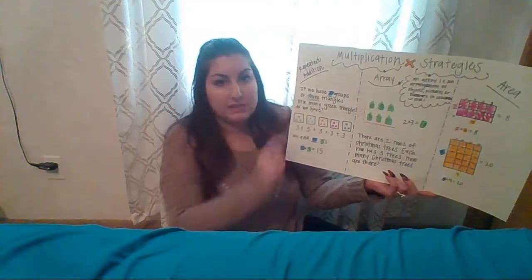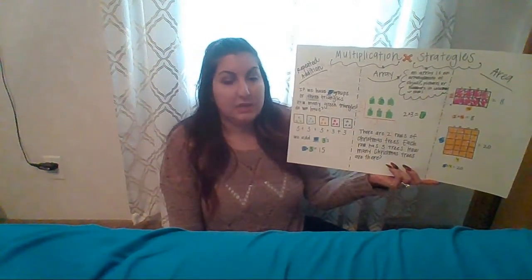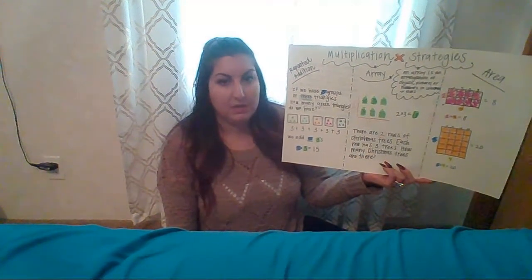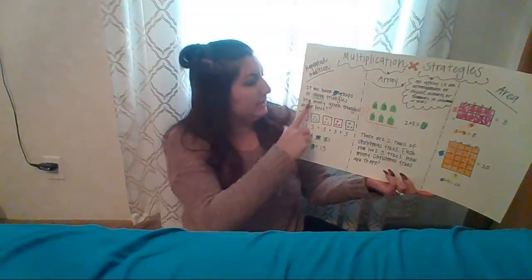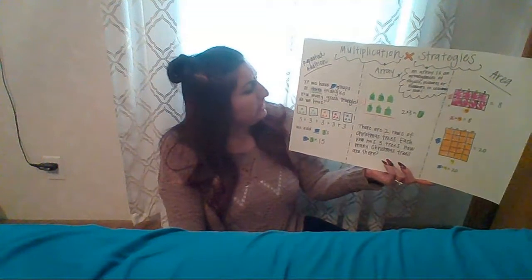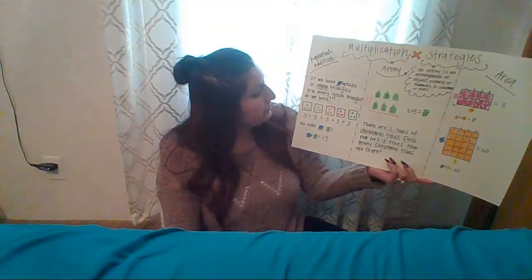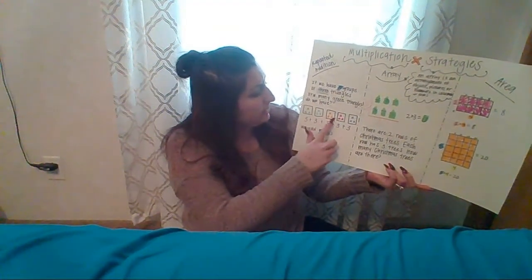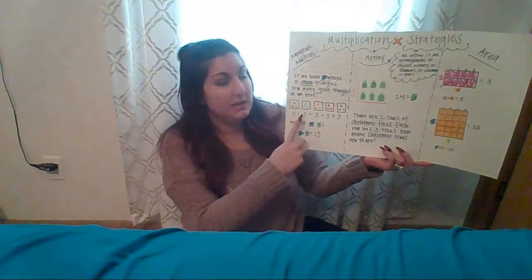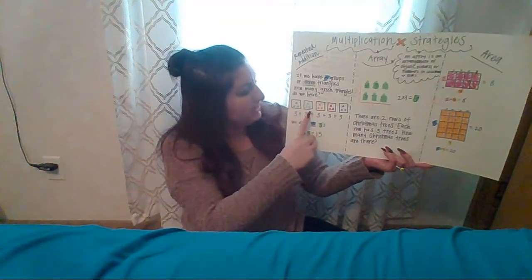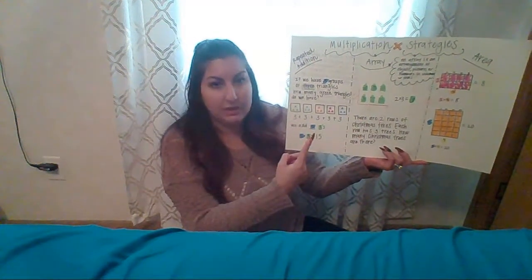So the first one I have is called repeated addition, and we really like the kids, especially when they're starting out, to recognize multiplication as repeated addition, meaning that we're adding the same number over and over again. In this example, if we have 5 groups of 3 triangles, how many triangles do we have? So I can see that I have 3, 3, 3. And so we would want to encourage the kids to recognize that I'm adding 3 triangles, 3 triangles, and how many times? I said I had 5 groups. So that's how I would decide how many times I'm adding 3.